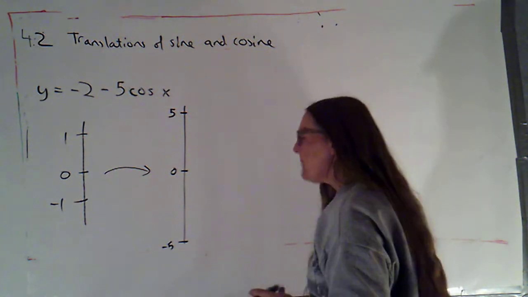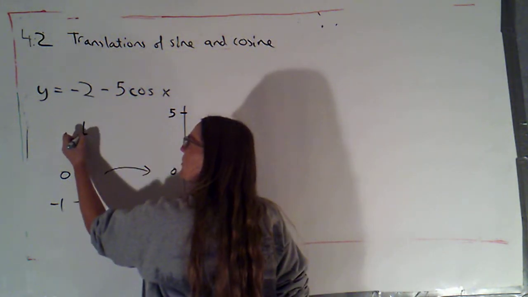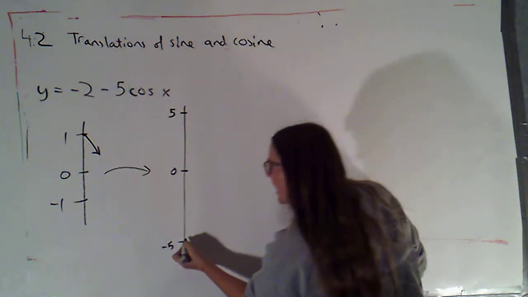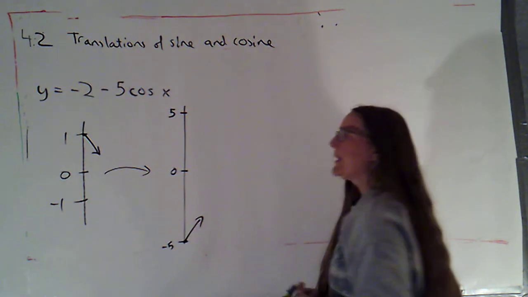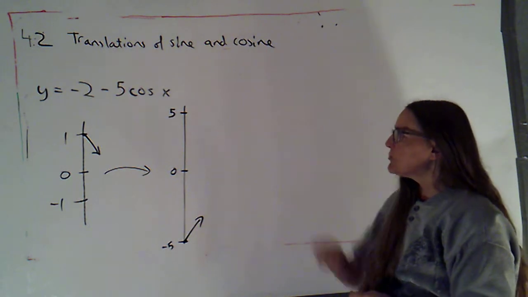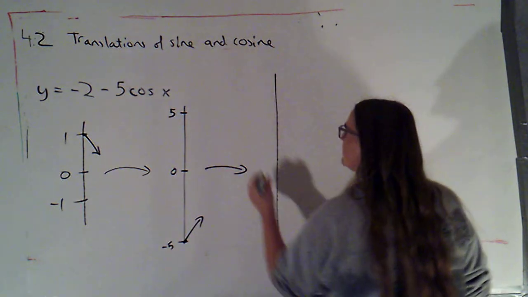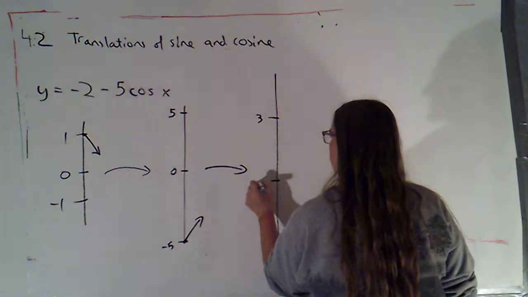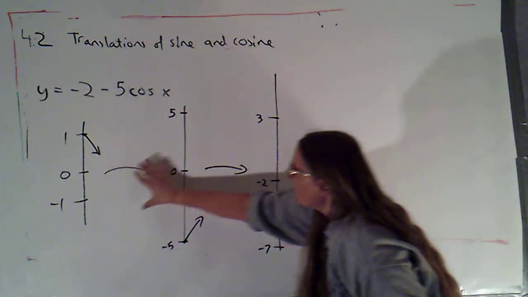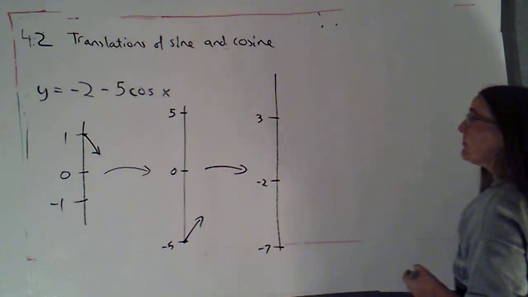So to help me remember that, because I can sort of make a mental note, but I know that the usual graph for cosine starts high and starts going down. If I flip it, I'm going to start at a low value going up. So that's how I'm going to just annotate this so that I remember that I'm flipping it as well as stretching it by a factor of 5. And then I'm moving everything down 2. So my high value will be 3, middle is -2, and low value is -7. I'm usually not too concerned with drawing this exactly to scale. I'm just sort of keeping track of what my important points are.